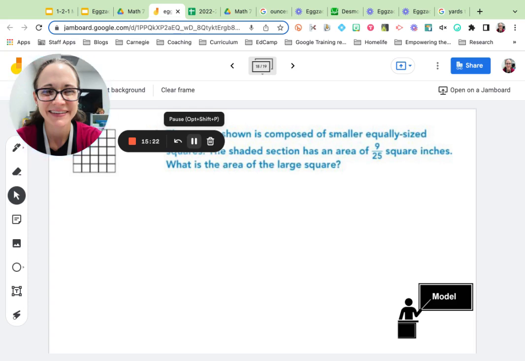I do want to look at number 4 together, but before we talk about it, I want you to look at this one on your own. So take a minute, think about it, and see what you can do with this problem with just you thinking about it on your own. Draw a model, write an equation, use an expression, write a proportion or a unit rate. Whatever makes it easiest for you, use your style to figure out this problem.